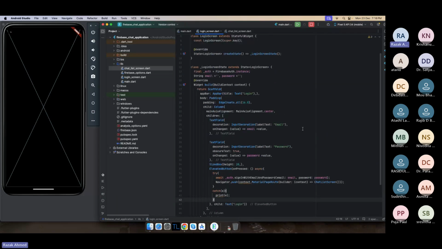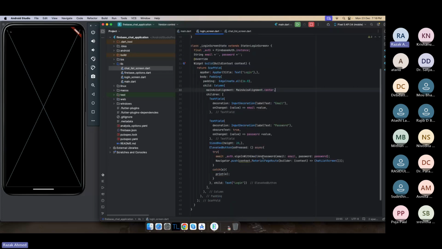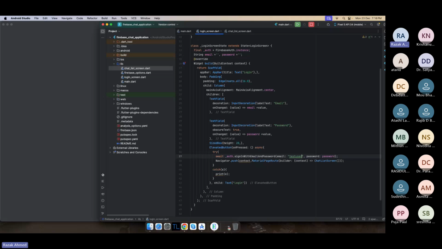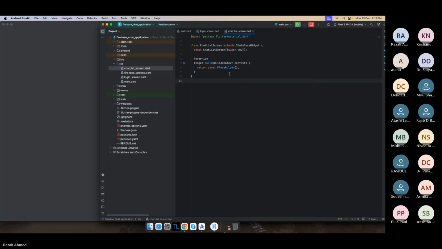So let's proceed with the chat list screen. I'm going to directly bypass the authentication here, so it will be easy for us to navigate. Okay, now let's create the chat list screen first.